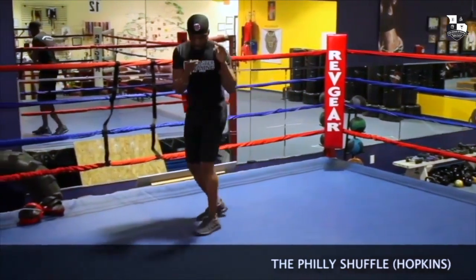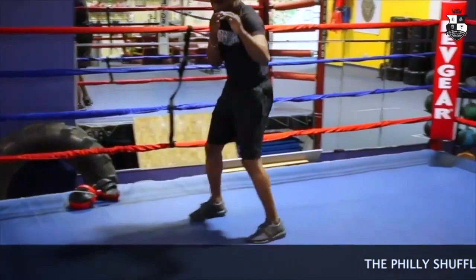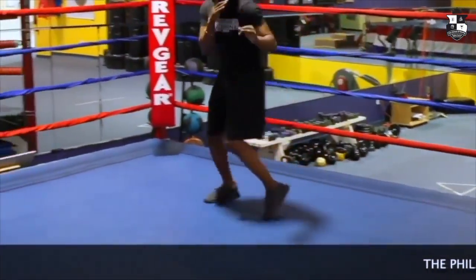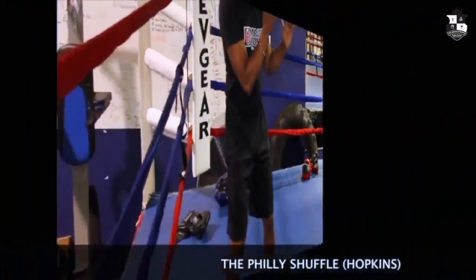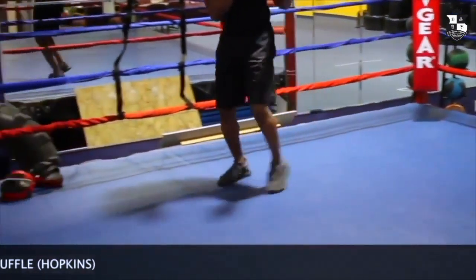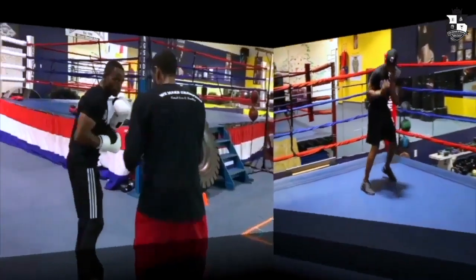The Philly Shuffle, named after the great Bernard Hopkins, is a very plodding footwork gesture. Tied with that gesture are hand motions to also distract and defend against your opponent. They're short steps coming out of an onslaught of offense from the other guy. Your opponent could be throwing a multitude of punches. As you protect yourself by sliding out with the shuffle, you bait them by staying steadily at a walking pace in front of them, off to an angle though. You pick the shots and counter, whether from under or counter with straights.